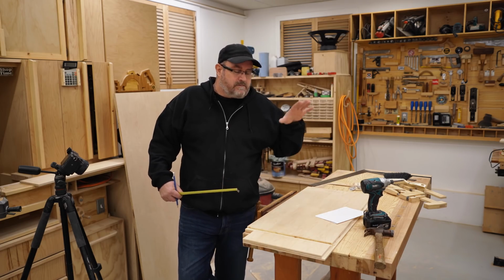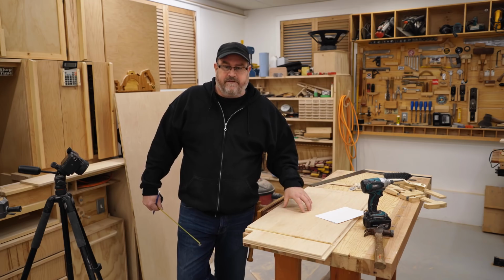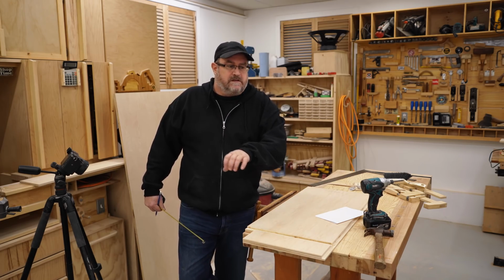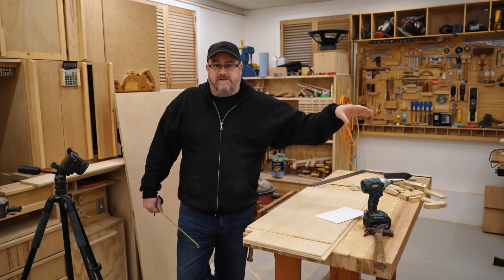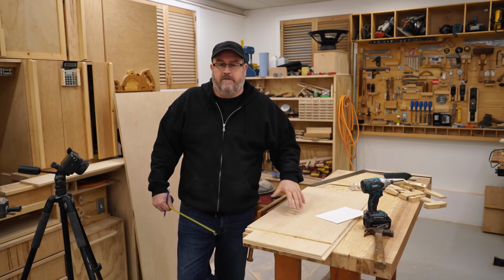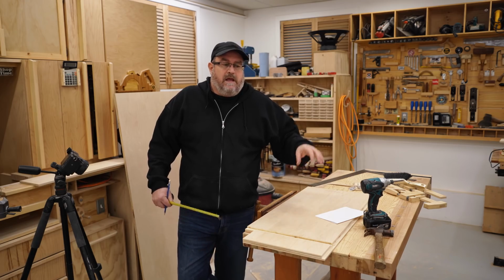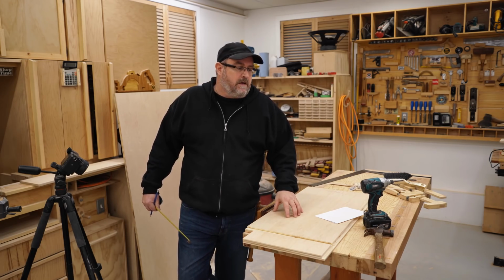So what I'm doing with this here is, as I'm filming it, I'm filming it in two ways. It's for the build video, which will be this Sunday coming up, unless something happens. This will be for the base cabinets alone, not the drawers that go in them, just the cabinets themselves. And I'm also filming it for a build course, all right?